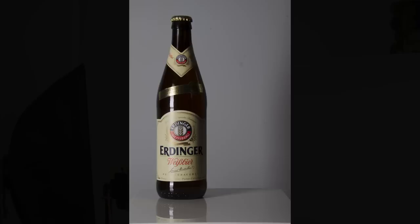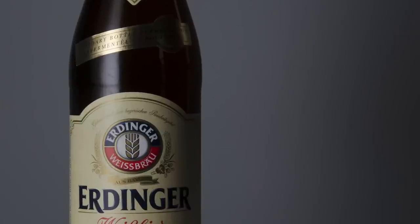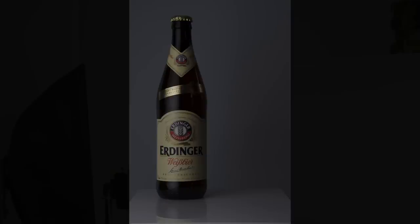Now I'm bringing in some diffusion — a nylon diffuser between the strip box and the bottles — which unlocks some really good lighting ideas. I like to double up the nylon diffusion discs; doubled up they become reasonably milky, which is my objective standard of diffusion in the studio. I'll take a quick test shot. I had my strip box pretty close to the diffusion material, so I'll back it up about half a foot to light it more broadly and reflect into the bottle.